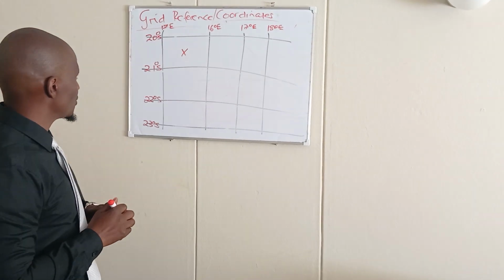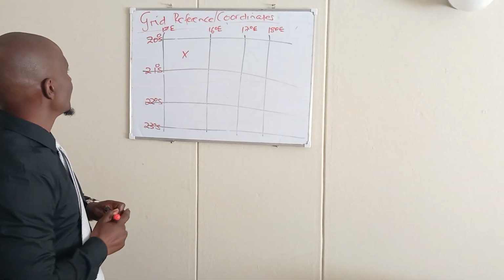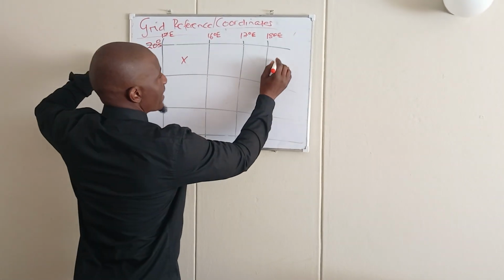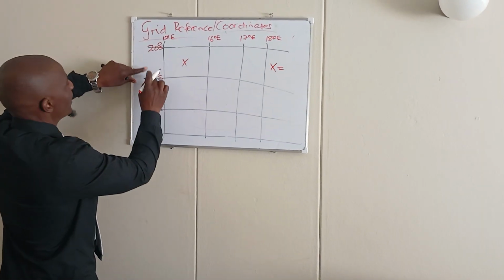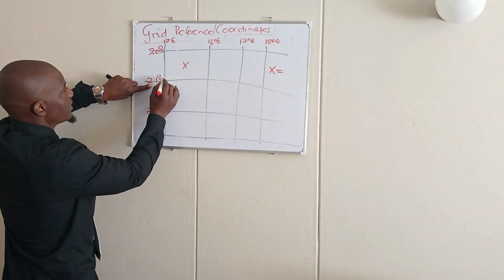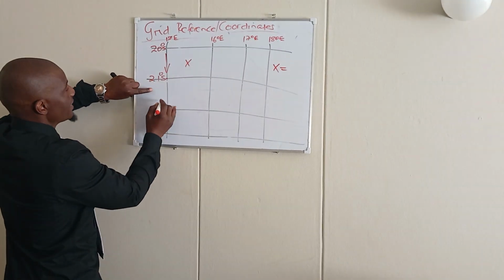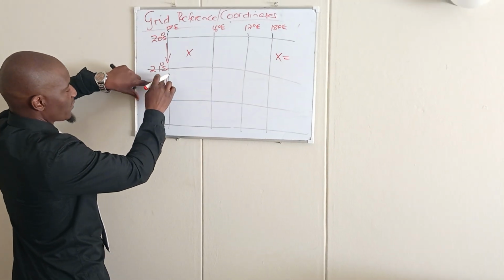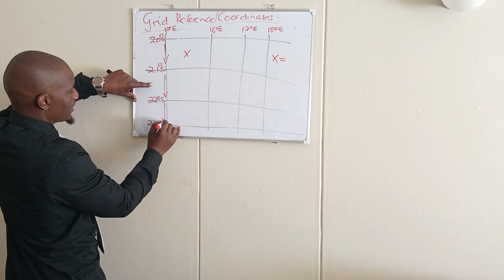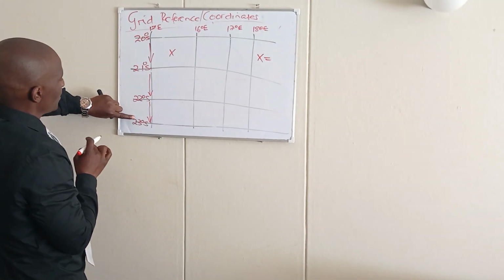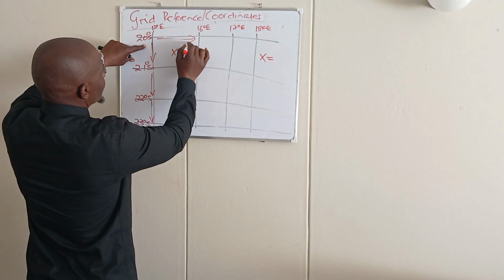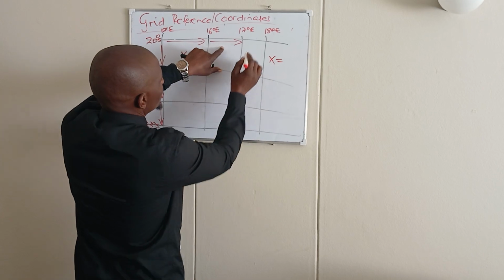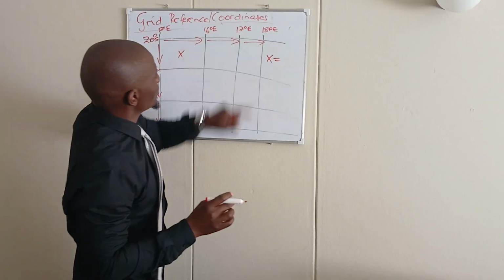Okay, so you are asked to find the coordinates of this X in terms of latitude and longitude. So what you do, like I've already highlighted, you start off with your latitude, which means X is at... Anything behind 21 is still 20. Anything behind 22 is still 21. Anything behind 23 is still 22. Same applies here. Anything behind 16 is still 15. Anything behind 17 is still 16. Anything behind 18 is still 17.